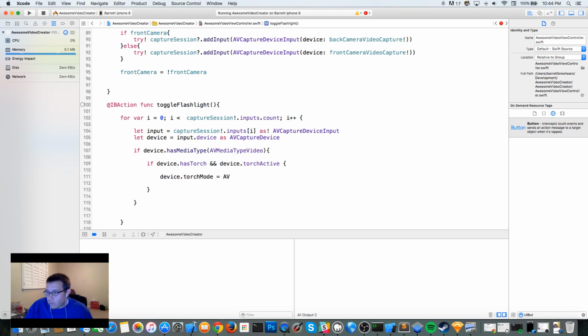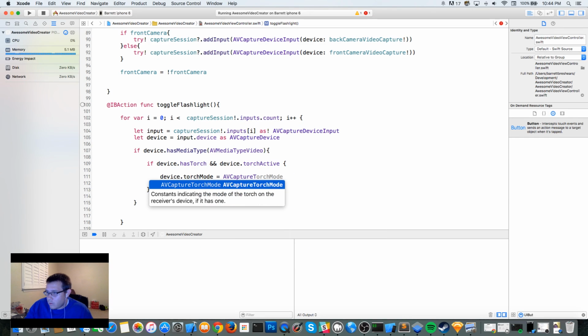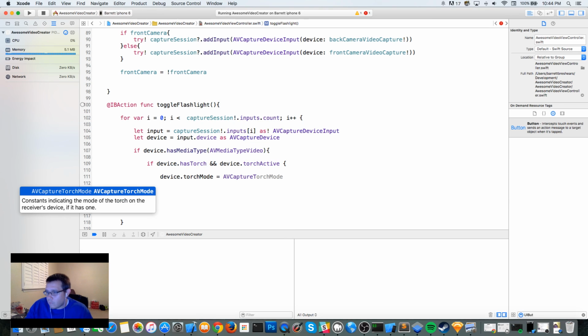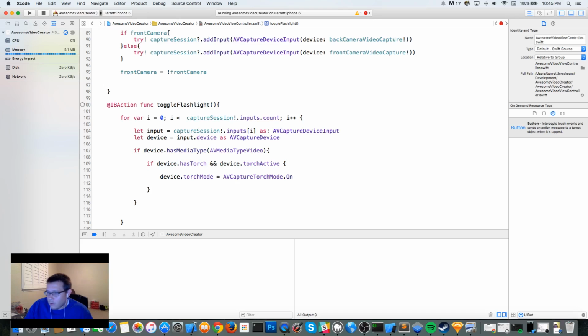Equals AV capture torch mode. Oops. On. Okay. Otherwise, we'll set it off. Okay. Let's take a look at that.